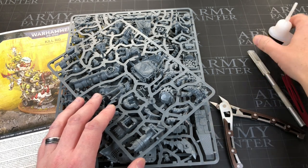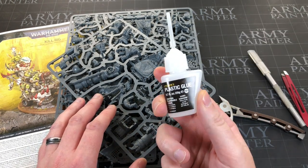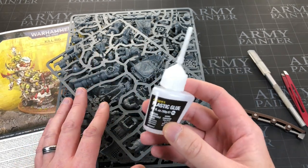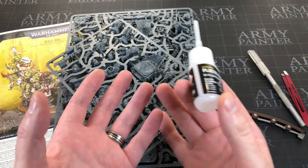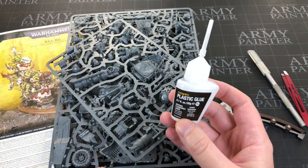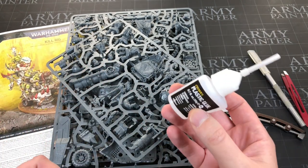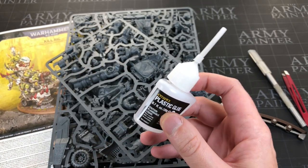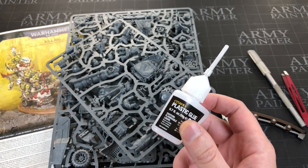Then you are going to need plastic glue, which I think is the next most important. Guys, super glue will work, don't get me wrong. If you've got super glue and you're cheap and you're essentially just trying out the hobby, and you've already owned super glue, by all means, you'll get by. But plastic glue, guys, you've recommended this to me. I've picked it up, I've tried it. It's the next level. It's so much better.